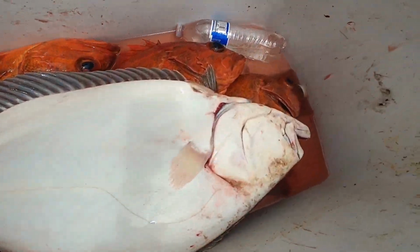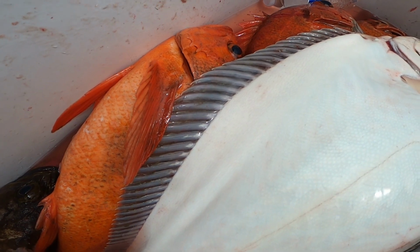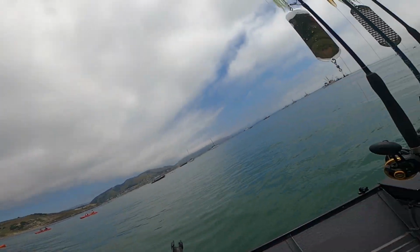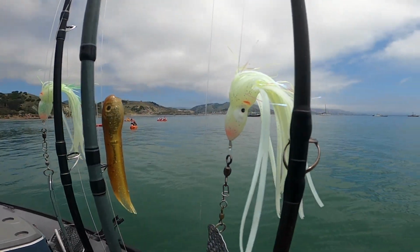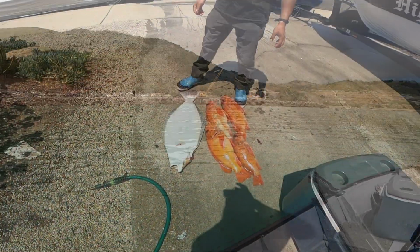Oh yeah. I'll show you guys how they pour once we clean them up. All right. And you already know, the glow got it done. That glow is hot. Glow with the squid. And look at all these kayakers. Oh man, the weekend. Gotta love the weekend.